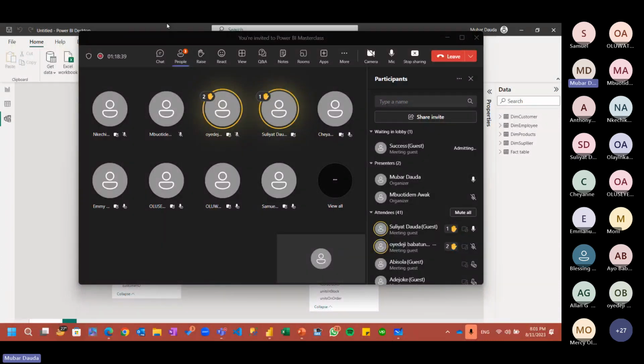Yeah, I understand you. All right, thank you. So if you're having data from different sources, like different databases, SharePoint, stuff like that, you see how we created from Power Query, right?